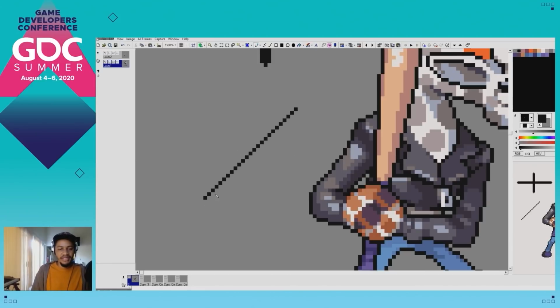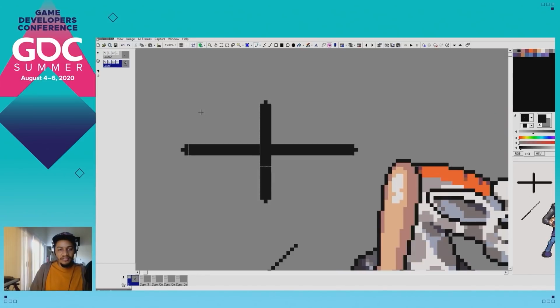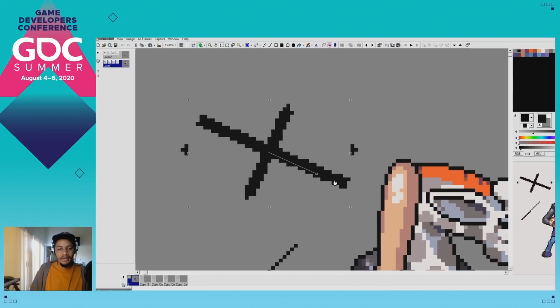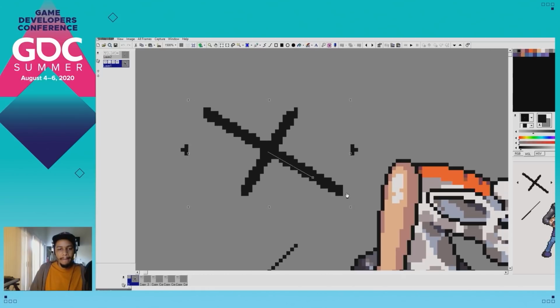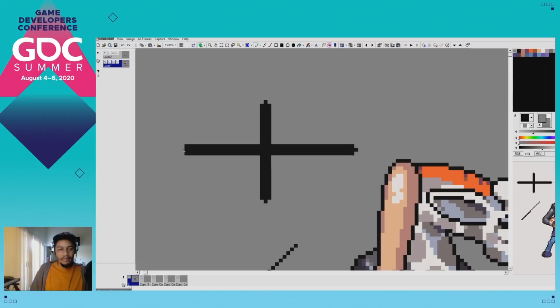you can see if I have this diagonal line and try to rotate it, there we go. It gets real nasty. If I just rotate it, it gets real grody and kind of breaks up. But if you have straight lines, they tend to keep their form a lot better. You can see the sides of them aren't breaking up, even if I make this one a single line thick.